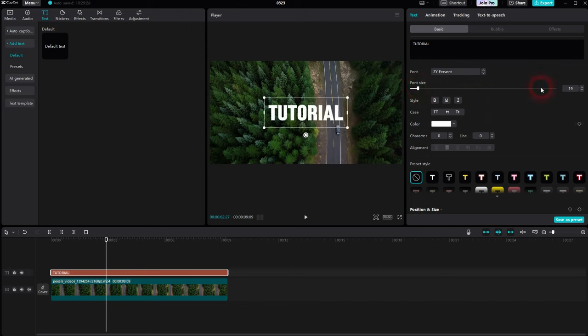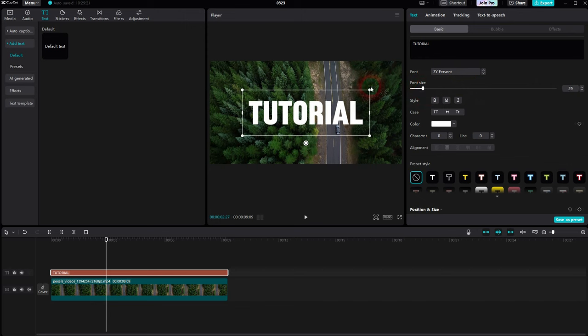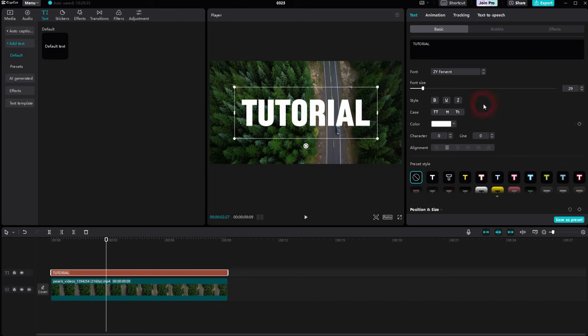And then we can scale that up right here via font size. And this is actually the better way to scale up text. Because if you have a low font size and you scale it up, it might skew with the font and make it a little bit blurry. So always size it up using font size and not the scale option for this text element. But you can also left click drag here in this window and resize that. But as I've said, pick the font size option here first. Usual style options here, bold, underline, italic, and uppercase, lowercase, and the usual way, the title case.